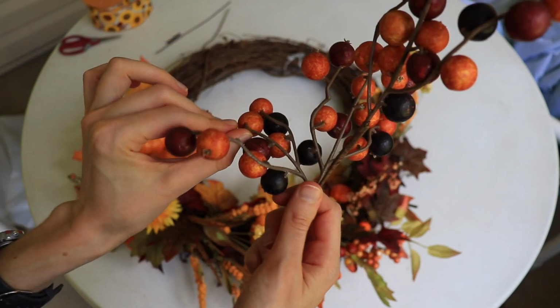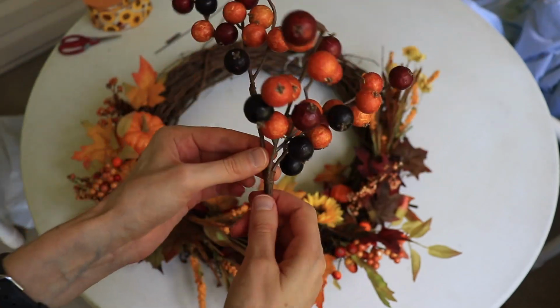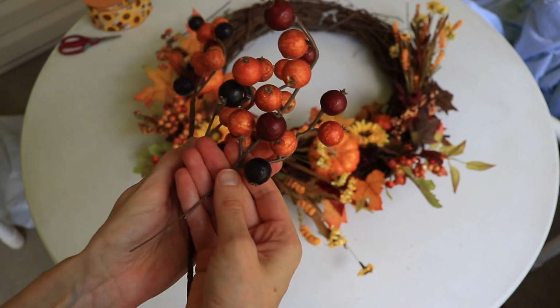All right, these bobble ball things, whatever you want to call them, we honestly weren't sure how we felt about these. I am so glad we kept these. This is a great one to disassemble. So this is made up of wire and then it's got paper wrapped around it.